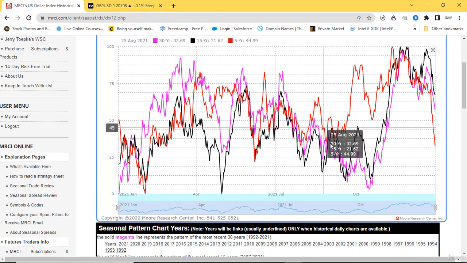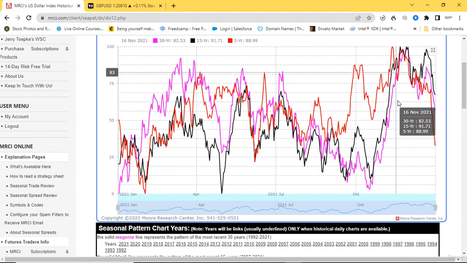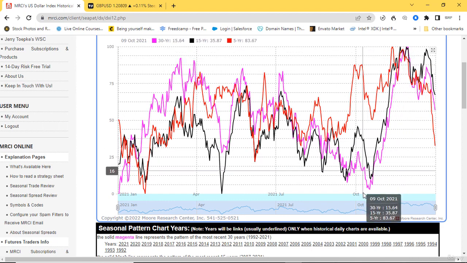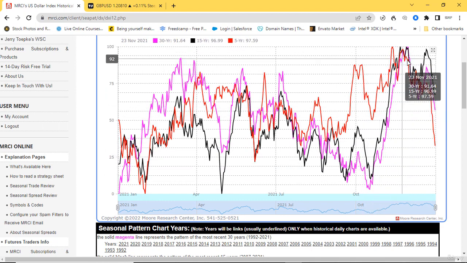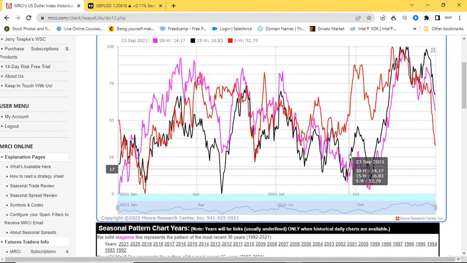Now, the best time that it looks like would be to run a buy here would be in the last quarter, between August and December, because you can see all three of them, they fly. I'm sorry, between October and December. You can see they all fly. But let's just compare this information here.